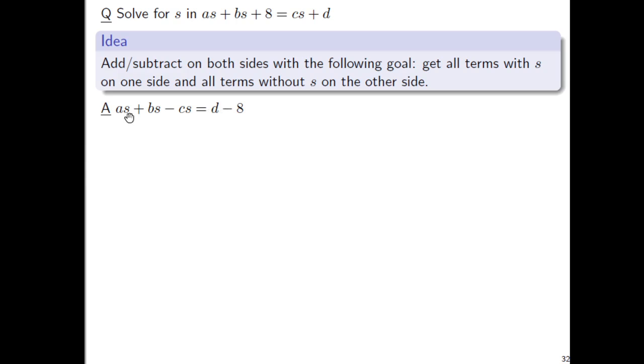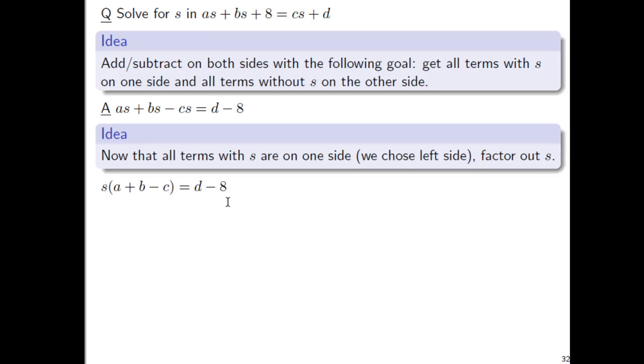Now notice that all the terms that have s are on the left side. All the terms that don't have s are on the right side. This is good, right? Because we designed it this way. I did 2 steps at once, but all the steps were taken to ensure that all terms with s are on the left side. And therefore, out of all 3 terms, you can factor out an s. So I would say don't even factor until you have all the terms that have the variable you want on one side first. And since literally all the terms have the variable on that side, you can factor out that variable from all the terms.